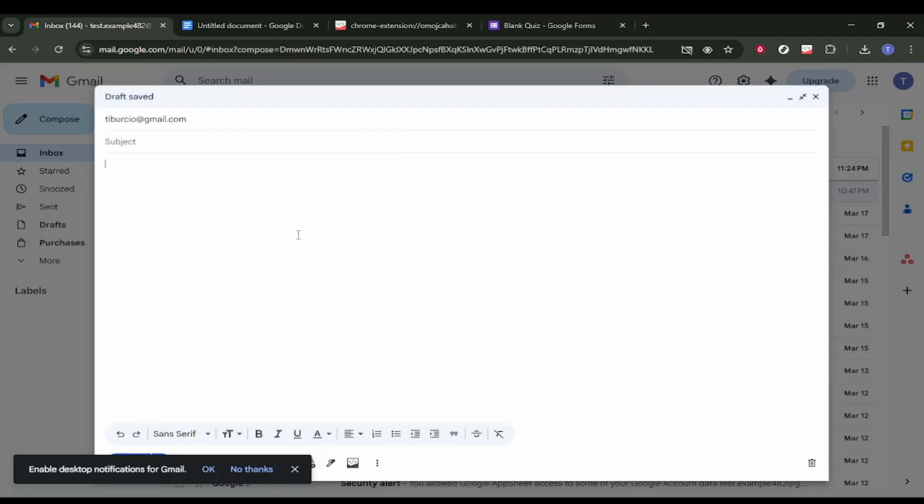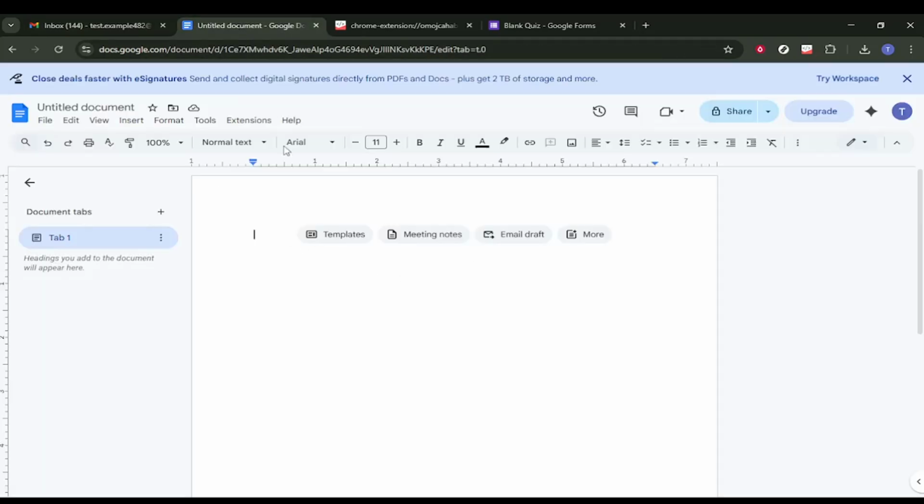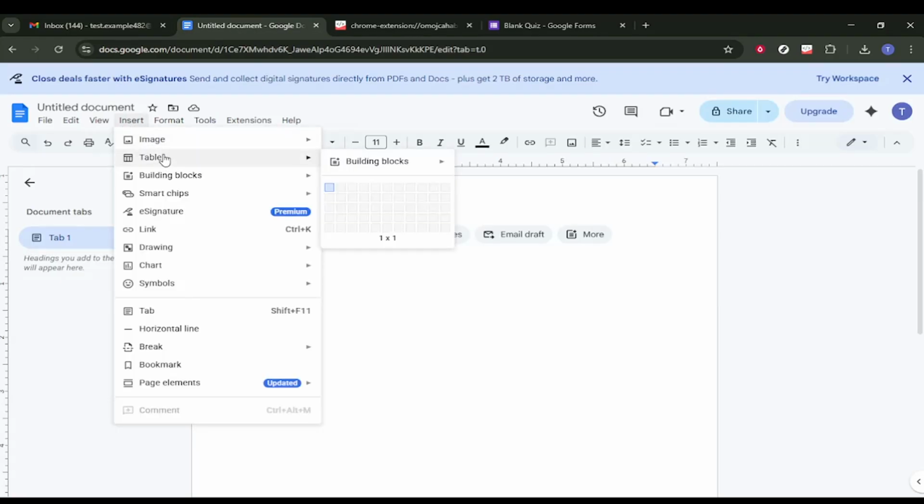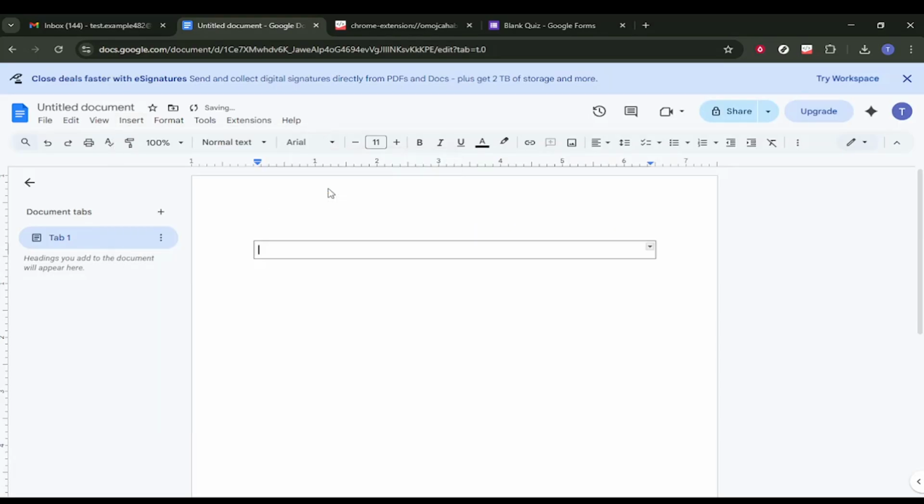In the top menu of Google Docs, click Insert. This is where you can add special elements to the page. After you open the Insert menu, you will be working with the part of the document that contains the text box content. Click and drag to highlight the content that you want to place into Gmail. Be careful to select the full text box area, including all the text and formatting you want to keep. If your selection is incomplete, the pasted result in Gmail may look uneven or missing pieces.